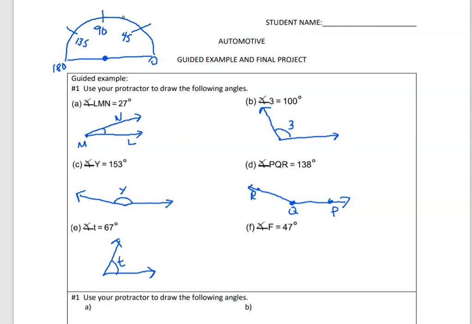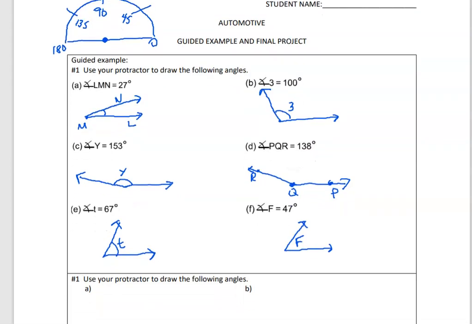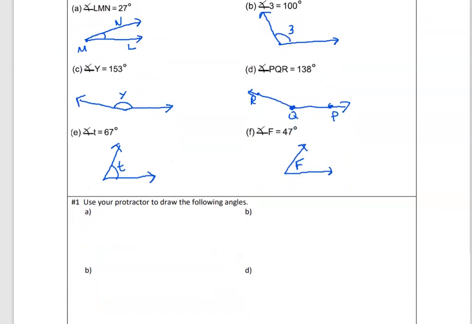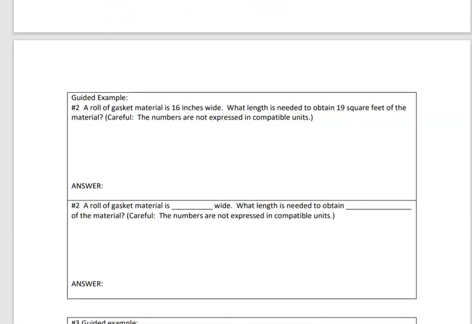Angle F is 47 degrees, so barely over 45 degrees. So when we come up here, we would go 0 to 45 and just a tad bit over. They're wanting us to call this angle F. If we actually got out the protractor and measured, then we would get them exact. I know that this quiz is just going to ask you to get a rough estimate of that. So you should be able to follow those directions and be great.